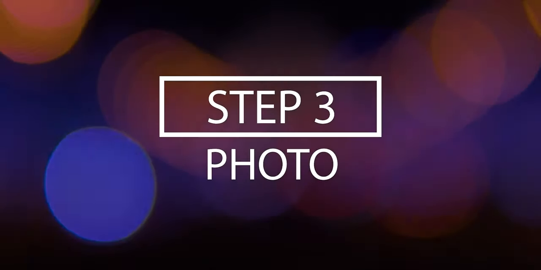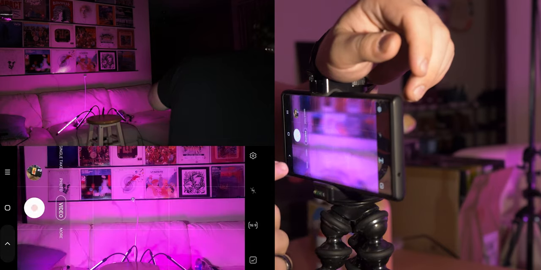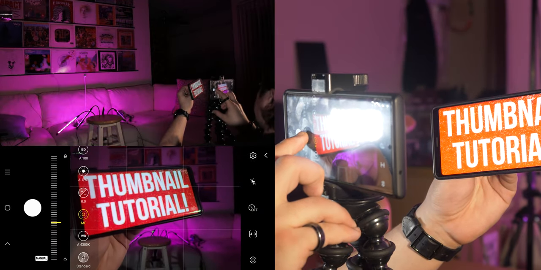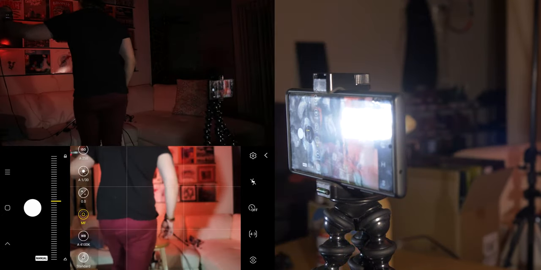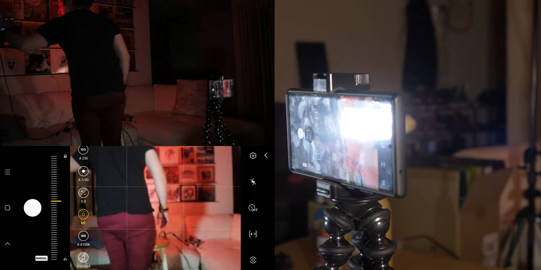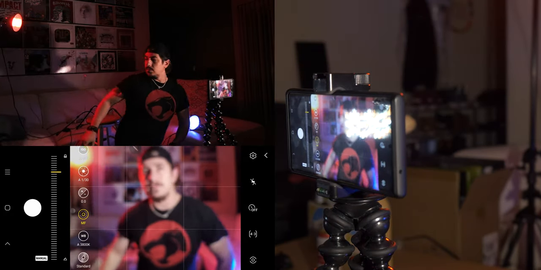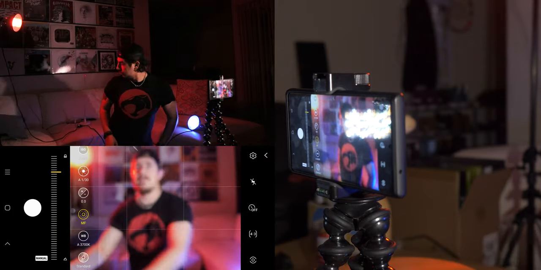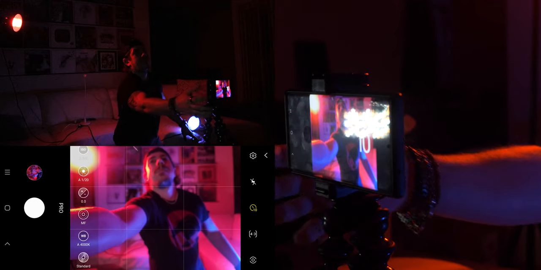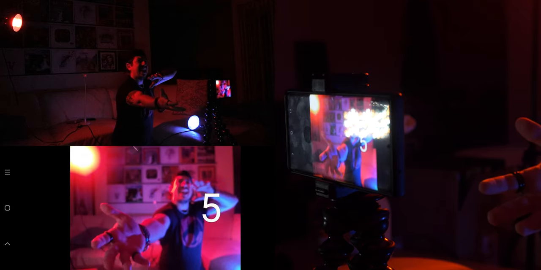Now step 3. Step 3, taking a photo. This might look extra hard, but trust me, it's not that bad. As promised, I'm not using a big fancy camera. I'm only using my phone, but I'm using it in pro mode. You know, because I'm a pro. No, but actually I'm doing this method because this way the picture will look exactly how I want it to. What you can see here is that I already have the camera, which is my phone, on the stand. And I have a red light on my right and a blue light on my left. This is just because of the style that I'm going for. But after I have all the settings set up, I take the picture.